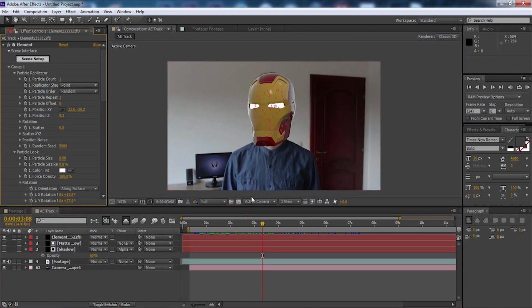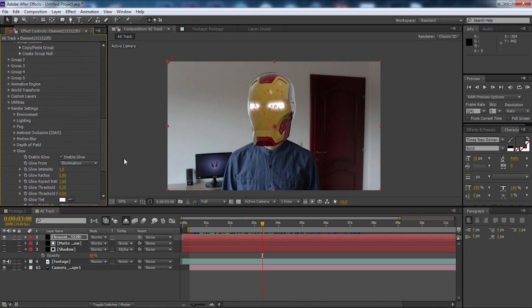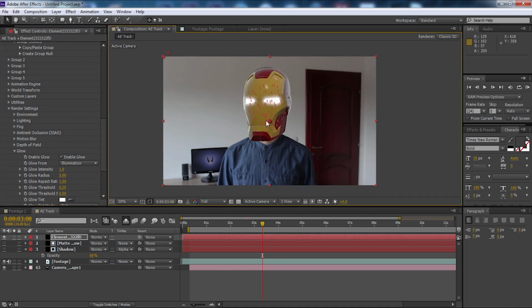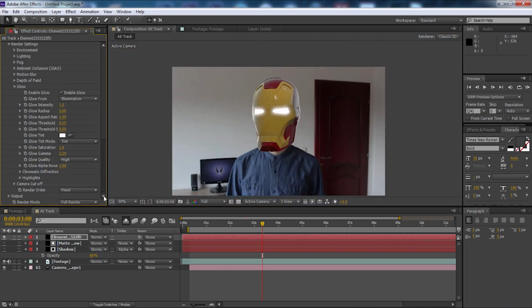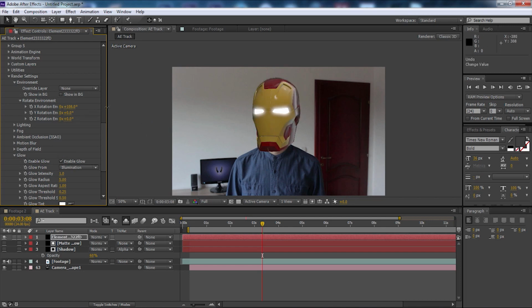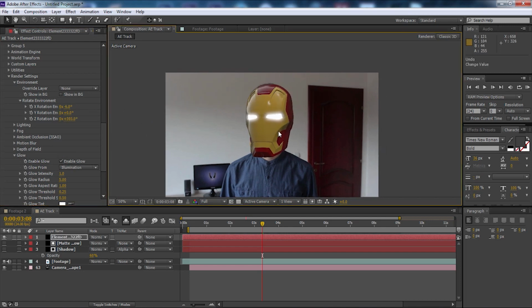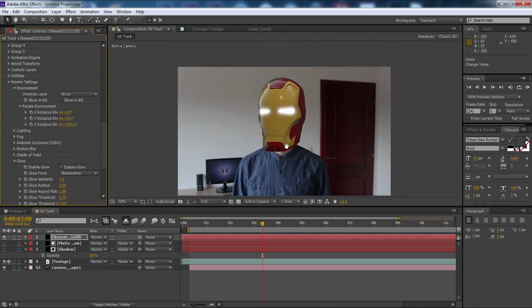Now the helmet is not looking really good right now, so let's scroll down to the render settings. Let's start off by first enabling the glow. Something that's bothering me is these null objects, so you can go ahead and hit Control Shift H to turn off all the UI, that way it's easier to see. One more thing we can do is find the environment, and we're gonna have to rotate that because it's kind of not fitting the scene, because the light is coming from the left side. If we rotate it in the X, something like that. Of course, you're gonna have to play around with it yourself, but just so we get it to look a little bit prettier.